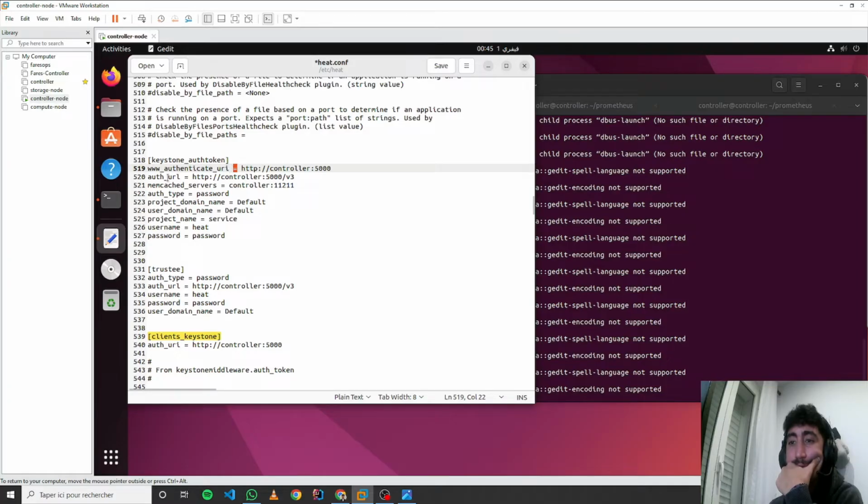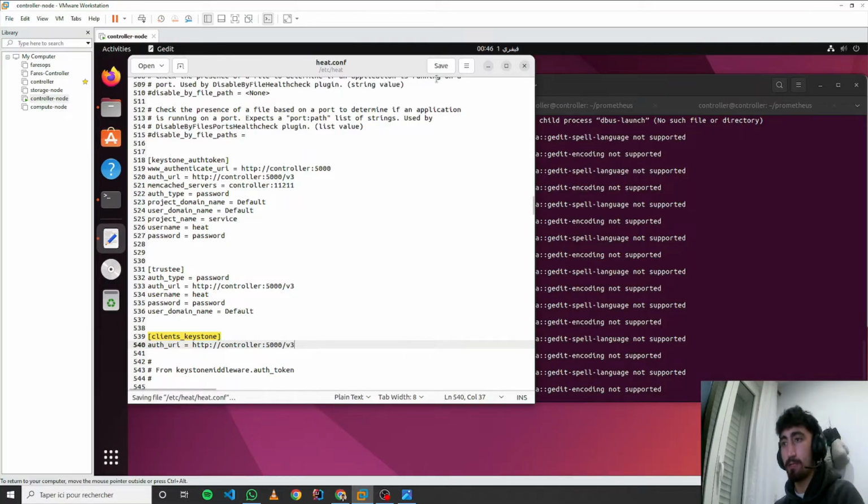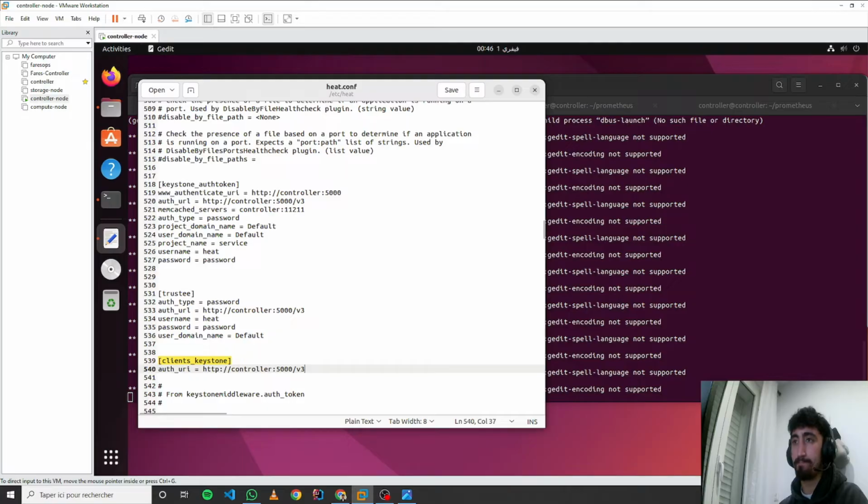Okay, so in here, oh sorry, not the authenticate URI, but the problem I think is within the auth URL. I don't know, because here we are using auth URI with E. It's not the same here, okay? We might have some errors. It's literally possible here, okay? Let's continue and we will find out.